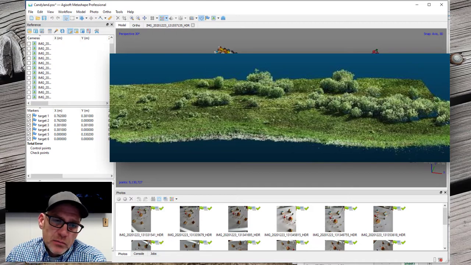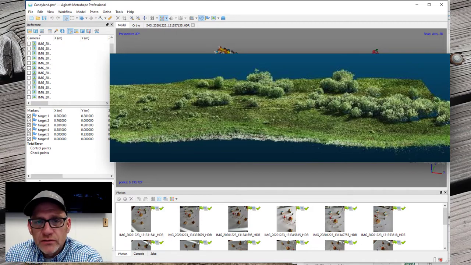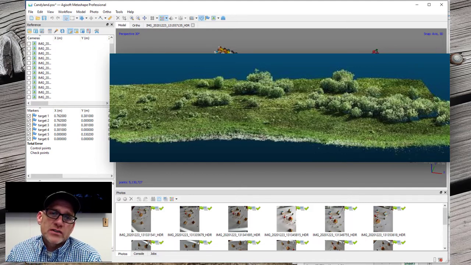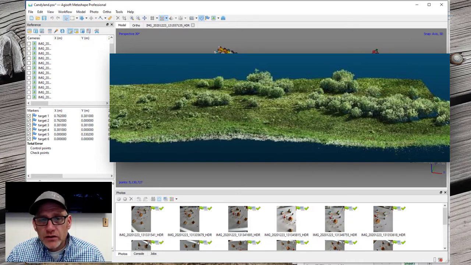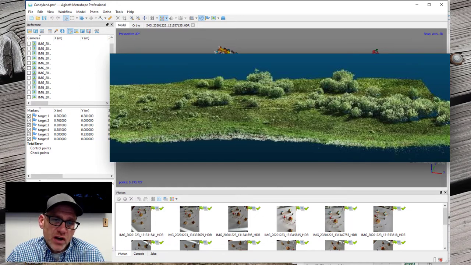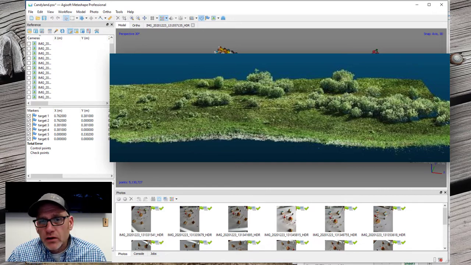But the other thing that this really buys us that's hard to do in the field is we have a complete three-dimensional representation of this system. So now I can start to look at things like what's the variation in heights, rather than just what is the mean height, right? Because I can generate, in this case, 5 million measurements or observations of height across this area. So you can see that this really gives us a very rich, very dense view of what's happening on the ground relative to its vegetation structure, or its structural complexity.